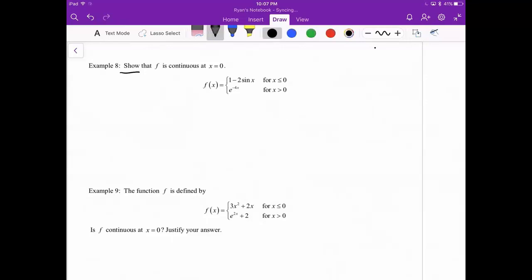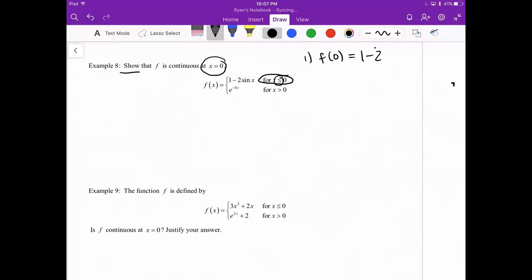Okay, so the definition of continuity, the first thing says that f of 0 in this case, because we're wanting to show that f is continuous at 0, f of 0 has to exist. Well, I can show that it exists just by saying what it's equal to. So if I look at this piecewise function, for x equals 0, this function is going to be defined at 0 on the very top branch. Because of the little equal to bar on the inequality sign right there, that means I'm going to plug into the top branch in order to figure out what f of 0 is.